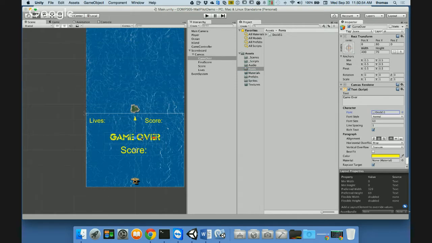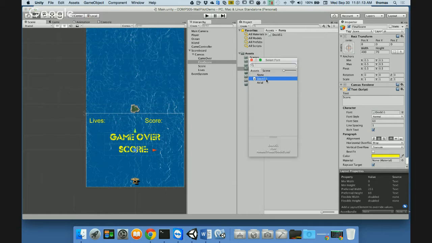Now this is what it does. It makes it a nicer font, much nicer than a boring one. Now there's some adjustments sometimes we have to make, just FYI. For example, our score. Right now I've only given it a width of 400. I may need to adjust this a little bit, because my score might be bigger, hopefully. So let's change that. Score definitely has to be bigger than that, because I won't have enough room for my score anymore.